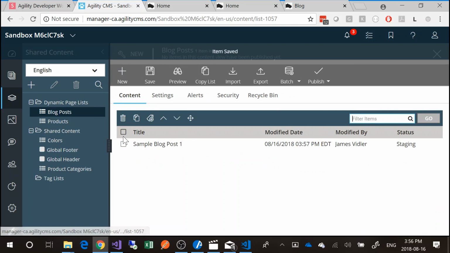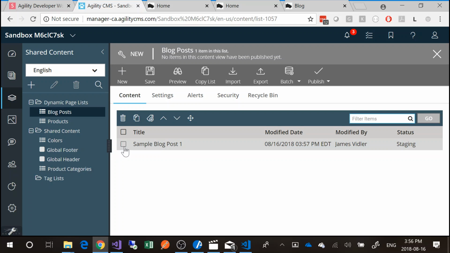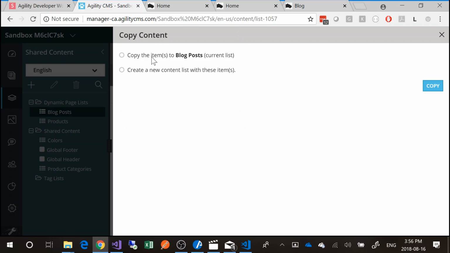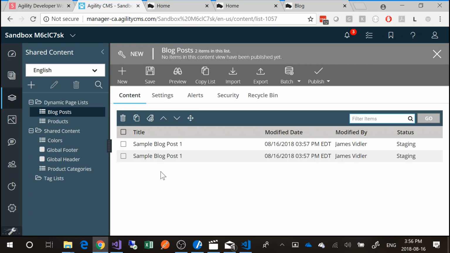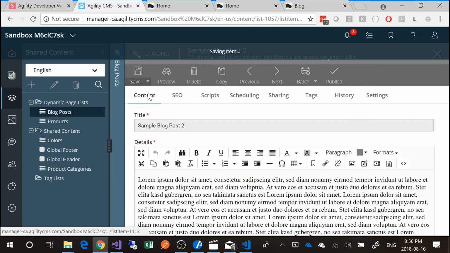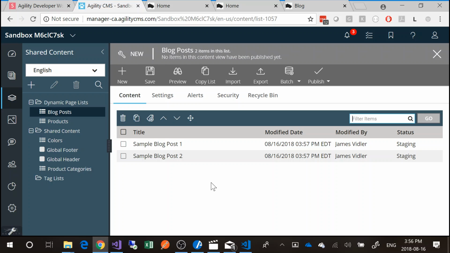And if you really want to be clever, you can create a new one, or you can just copy it. There we go. Now I have 2 items. I'm just going to change the title here, though, so that they're unique. So yeah, create two blog posts. Make sure that they have a unique title. The rest of the stuff can be the same. So now we've got this list.